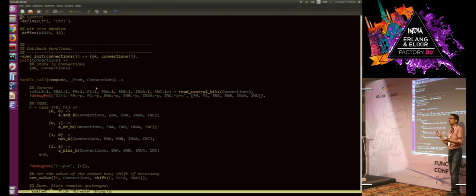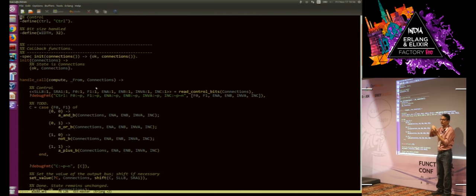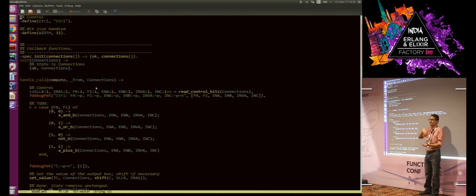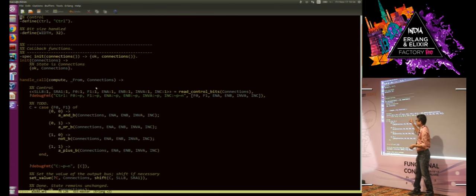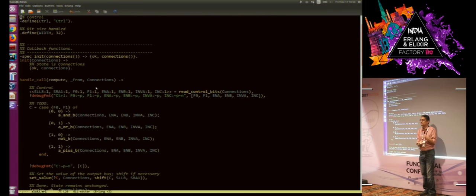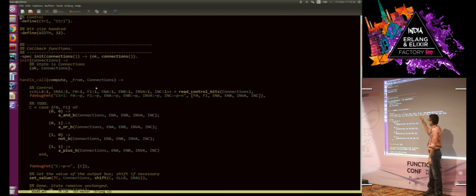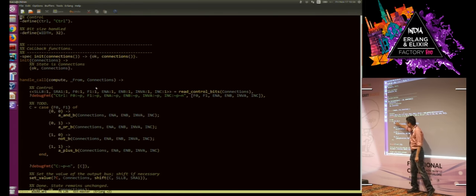I have chosen to model the ALU and the shifter as a single unit, because to me it made more sense rather than to have them as multiple components. So this is an ALU. It also has a built-in shifter. It will shift the result to set those two bits. Now this is brilliant. I don't have to worry about finding out which bit does what and so on. I can just unpack it and take it forward. So based on the decoder combinations, I do A and B, A or B, not B, or A.